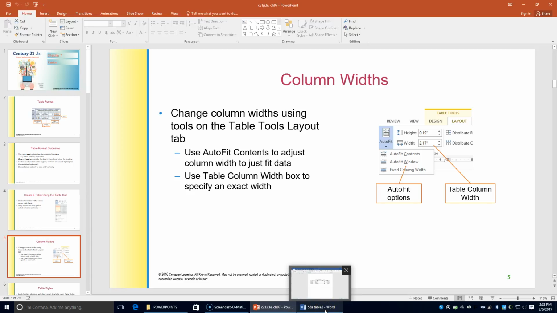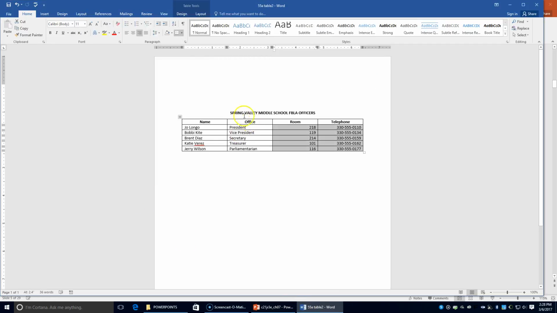Alright, so it tells us to open 55A2 Table 2 that we created in 55A, and it tells us to click inside a cell of the table to display the Table Tools Layout tab.